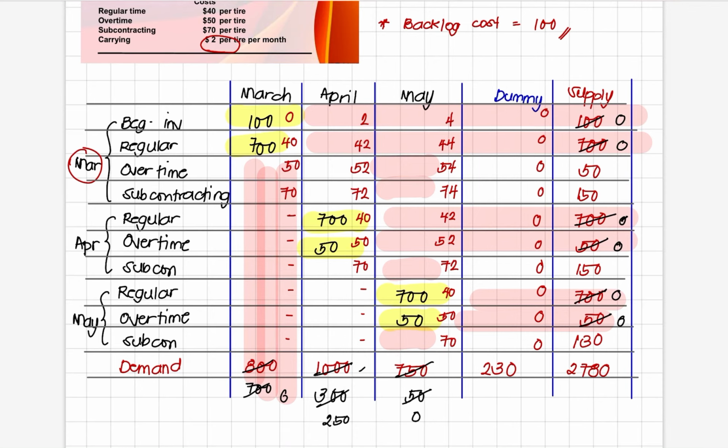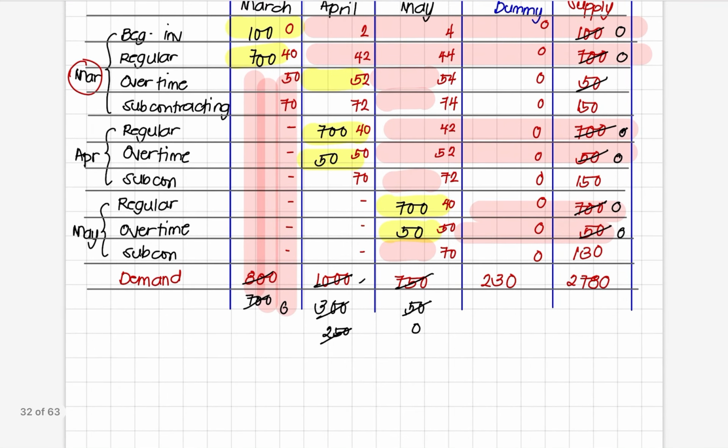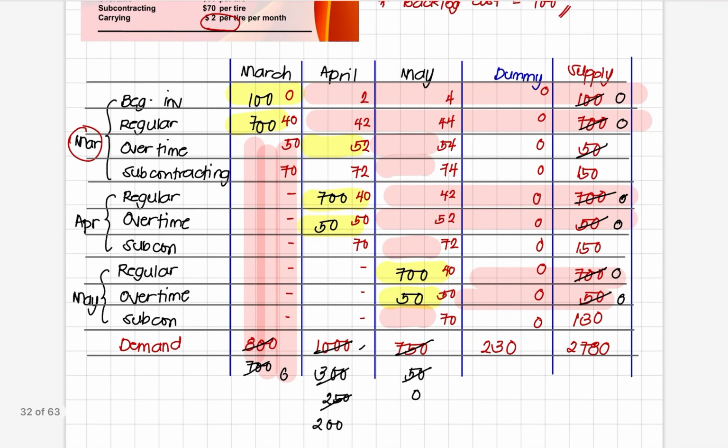So, paano ko siya ma-fully consume? So, ano yung mga sumunod or ano yung mga sales na may maliit na cost? So, we can see na yung 52, yung sumunod na maliit yung cost, and we have 50, and then yung kanyang katapat is 250. So, may matitira pang 200. So, consume natin yung 50. So, hindi na din pwedeng lagyan yung laman na yon, kasi 0 na siya.